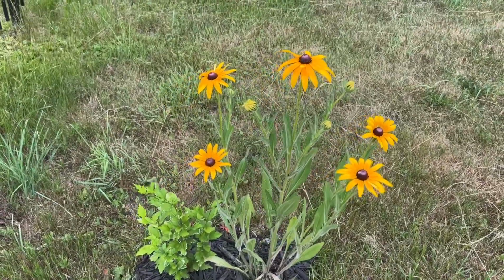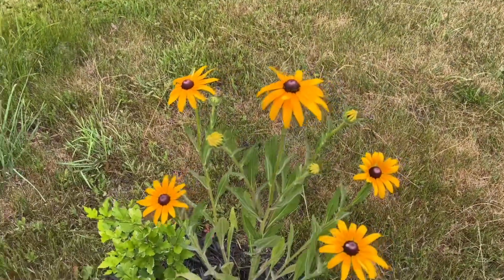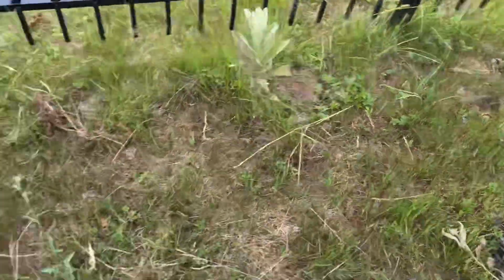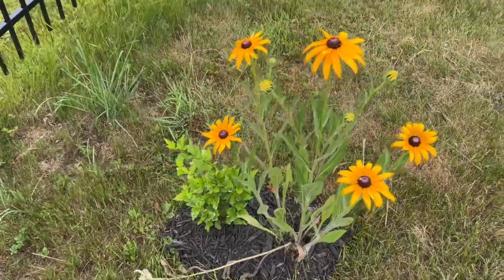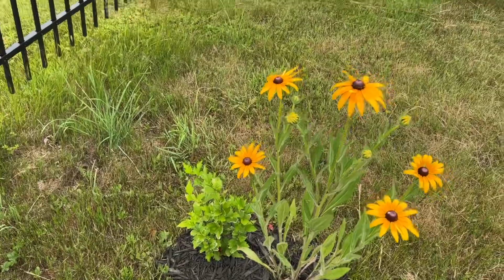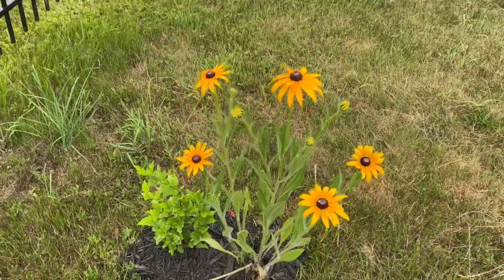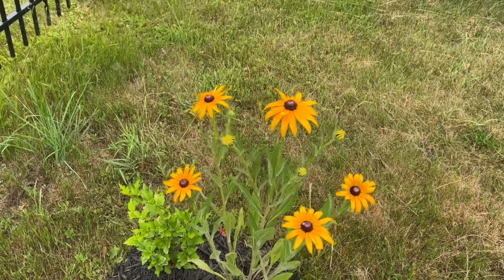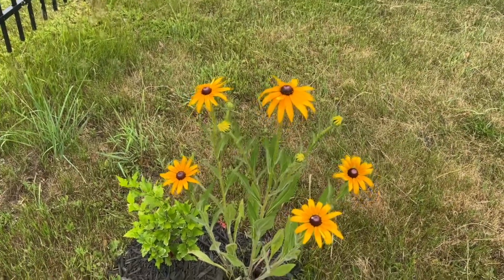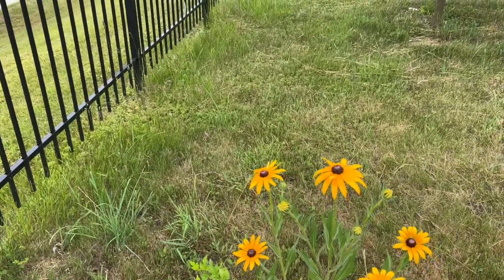This year I planted here next to this eastern redbud. I planted them close to some other plants so that they will self-seed and be a kind of haze with this hardy hibiscus. So I have tried here and there wherever I can. One Rudebeckia. Now it may look like there is no proper line to why I have planted, but my plan is, I'm sure, after 3 years they will self-seed and I will have multiple Rudebeckia plants, and they will give a yellow border.